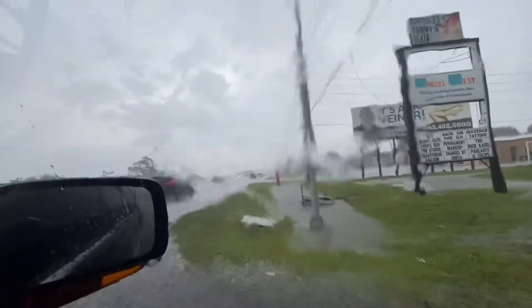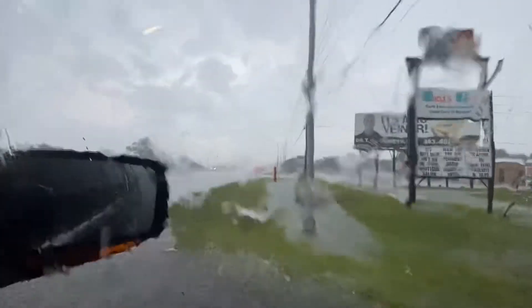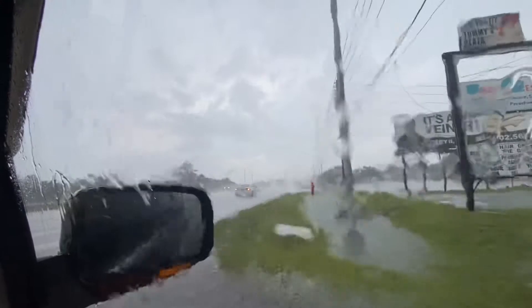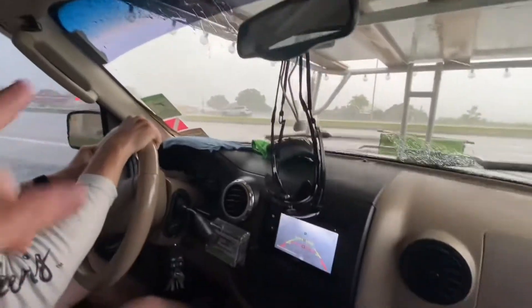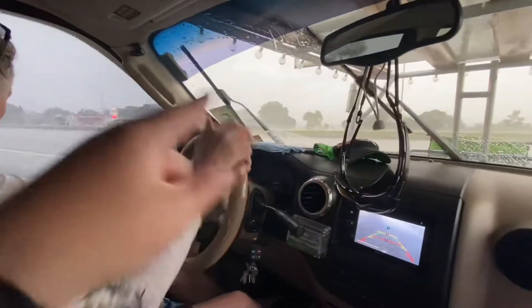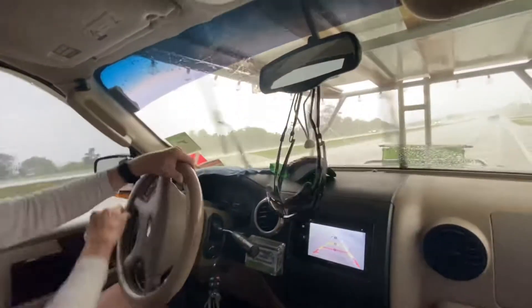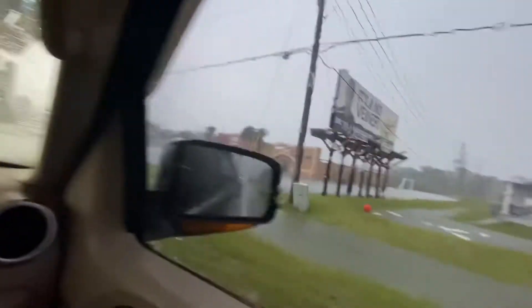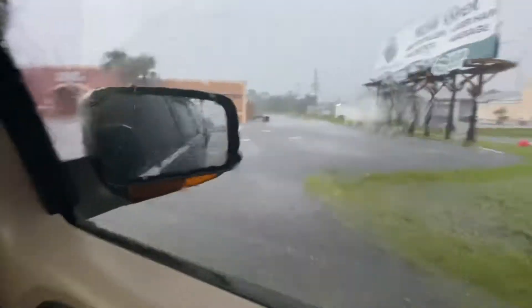Oh my god, that's like ankle-deep water. It's pretty deep — this is a hard fast rain, a good rain. Look at that truck going through all that water over there, on that cut-off to go to Beer or Veterans Beach. It's full of water. Look at the rest of this sign — there's shattered pieces and trash cans all over. Be careful.